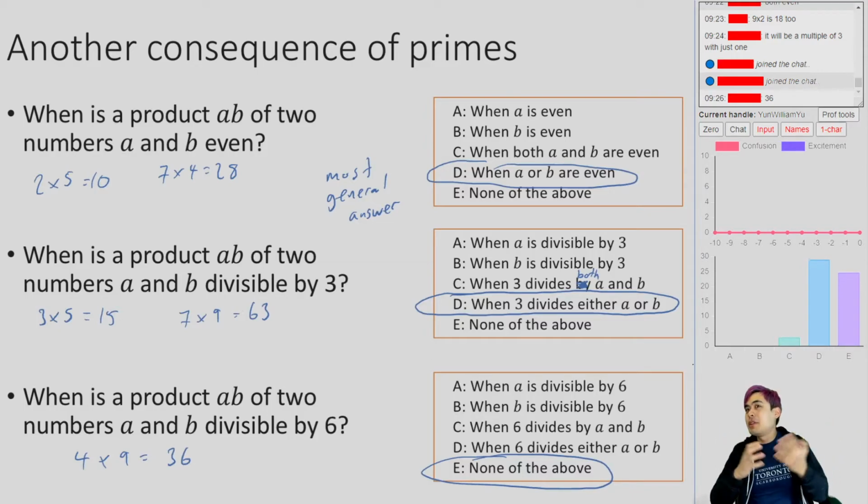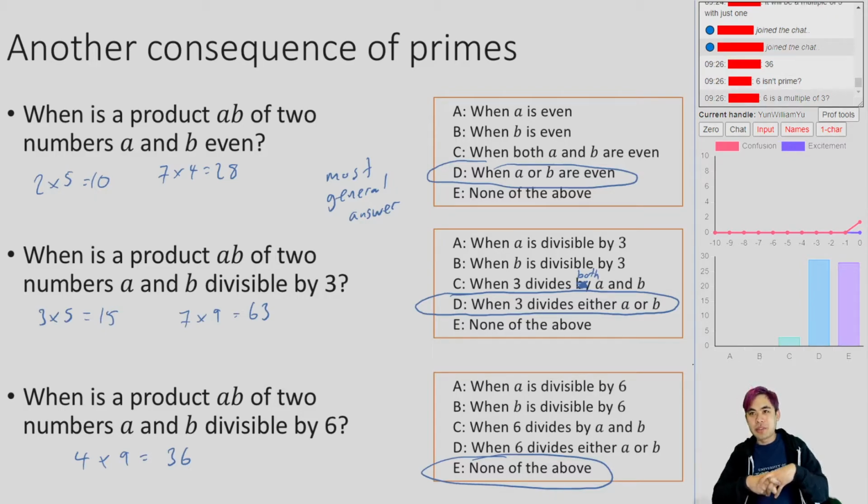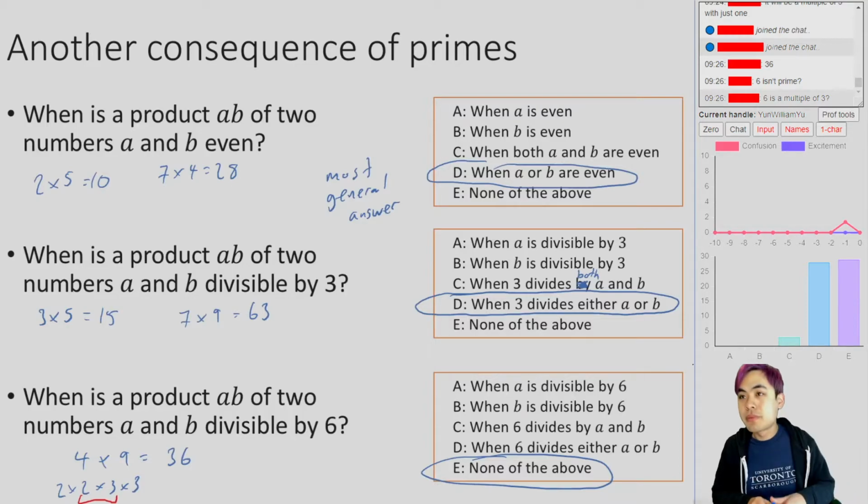Okay, what's the difference? Given what we've been studying, the difference should be something that you can guess, right? Yeah, exactly. Katie is absolutely correct. 6 is not prime. 6 is a multiple of 2, and it's a multiple of 3. And so what happens is that we have one copy of 2 here, so this is 2 times 2 times 3 times 3, and because 6 isn't a base building block, you can rearrange it so that you get a 6 out of that combination.